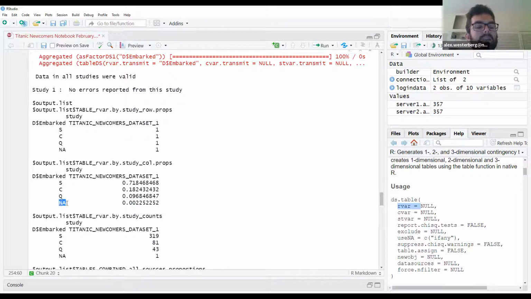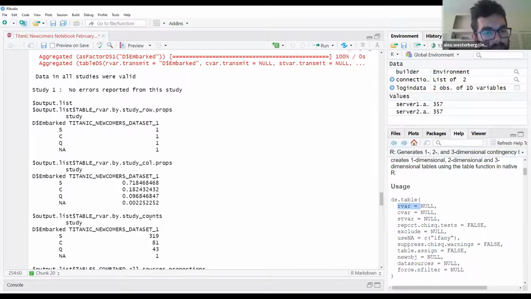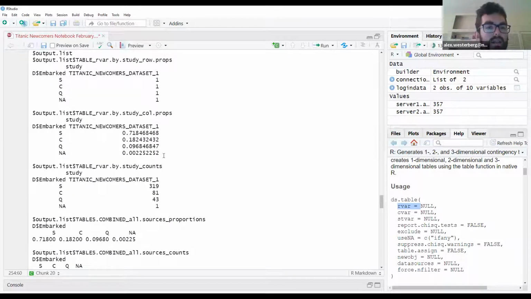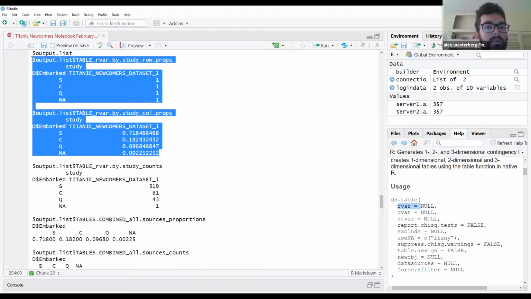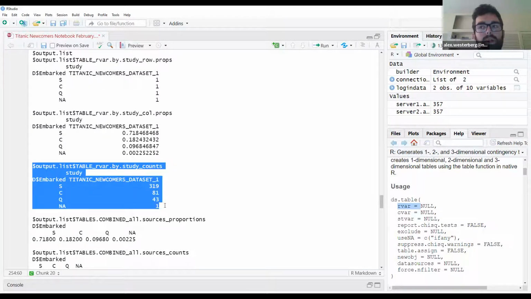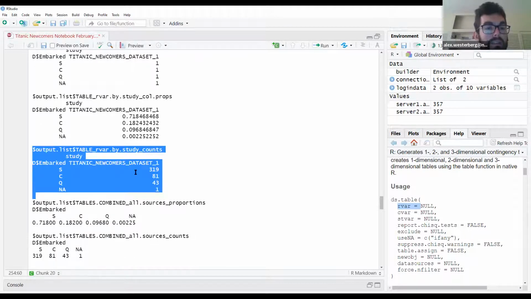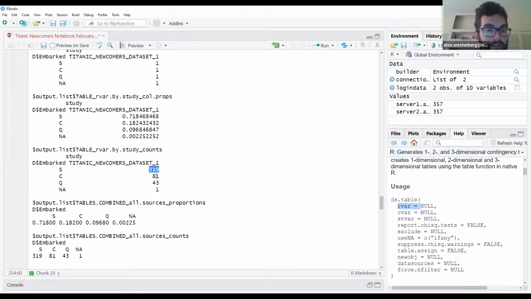So that's a very good ratio of missing values. And then after the proportions section, you get the count section. Because it's a one-way contingency table, there's only one part of this printout, but here you can see the raw numbers.